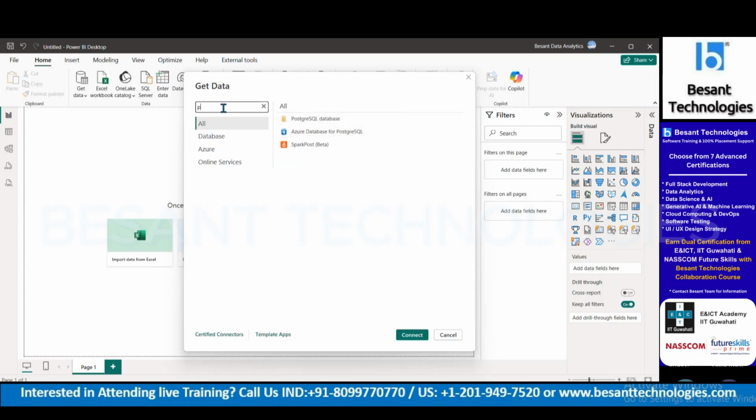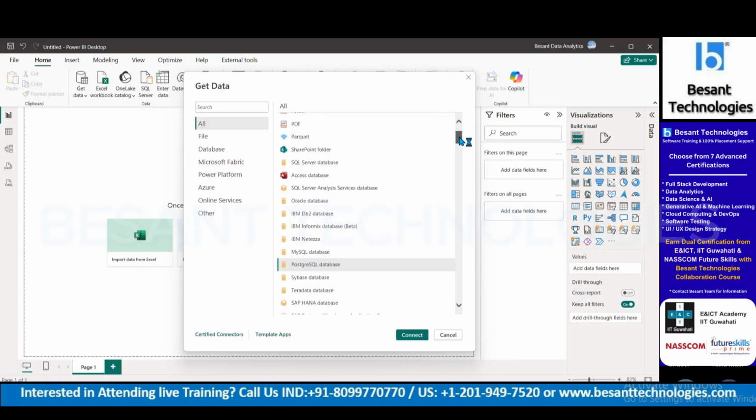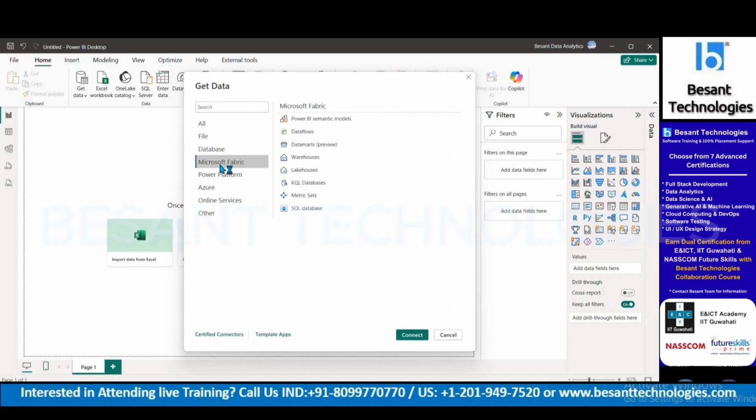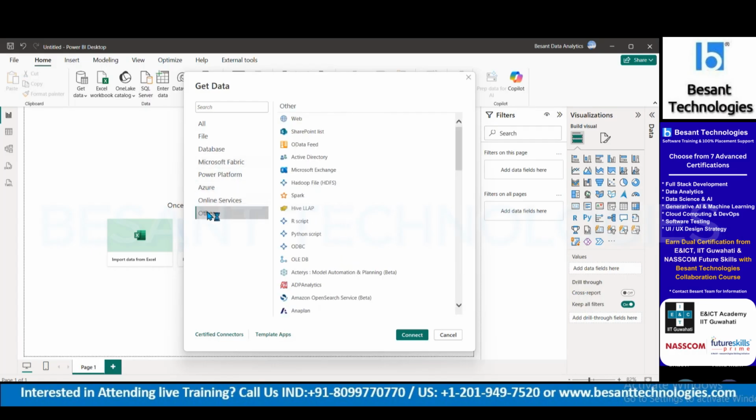Okay. So you just name that particular source, you will really get connected to that. There are a good lot of it you can really see here. And even onto the left hand side also you can connect to a Fabric. It's actually a platform. You will get to know about it when we go to the Power BI service area, Azure, online services, any other also if you have, it may show. Okay. So really more than 100 resources or data sources you can really connect to.